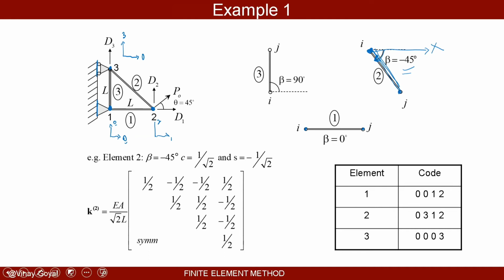So when I look at that one, I will notice here that it's connecting this node to this node. So that's what? 0 first, 3 next, and then 1 and 2 following. You can see that there. It's matching. Perfect. We got that one down. Let's look at element number 3.